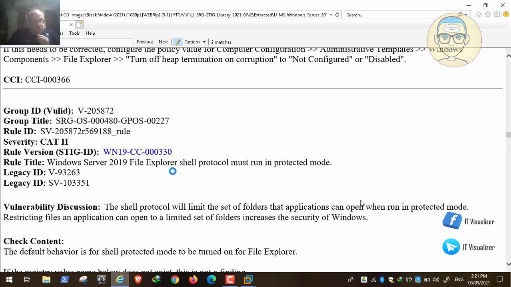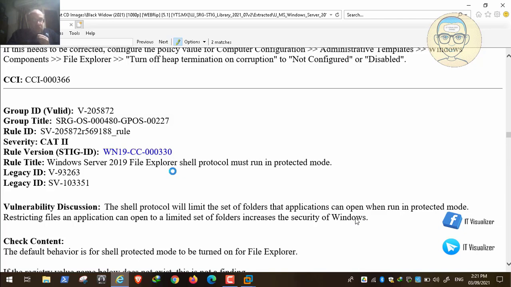So for example, you have an application, and because it needs to run, it needs to open certain folders. This feature will limit the number of folders this application can open. This is a security feature. It says that restricting the files an application can open to a limited set of folders increases the security of Windows.